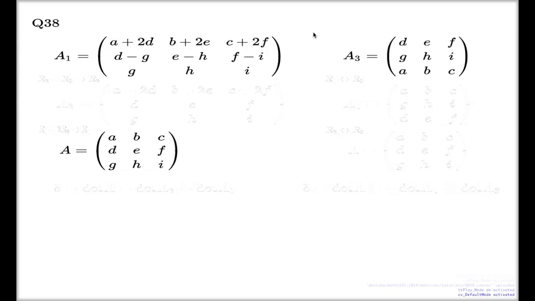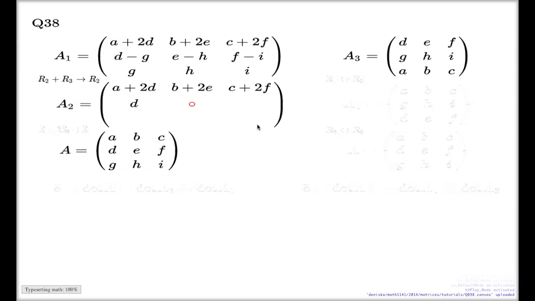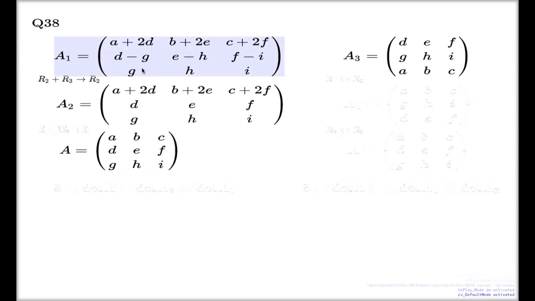For instance, for the matrix A1, I can argue like so. I can first suggest the following elementary row operation, the following row reduction. I can add the third row to the second one, which will take my matrix to the matrix A2 like so. If you add the third row to the second one, that will cancel this negative g, this negative h, and this negative i. And this i has nothing to do with the complex imaginary unit. I hope you understand. And then if I suggest another row reduction, like so, that will bring A2 to the matrix A.